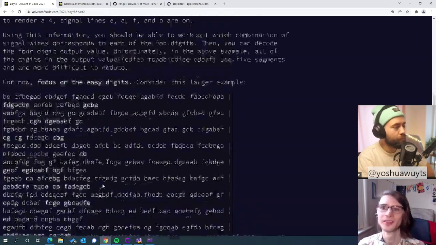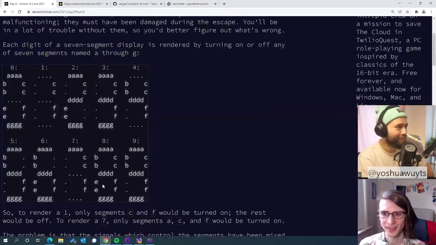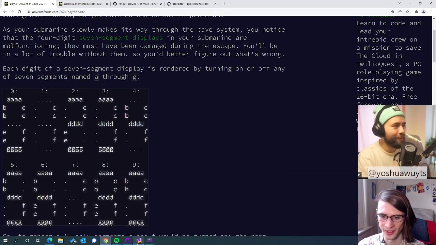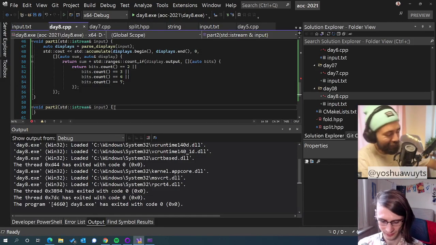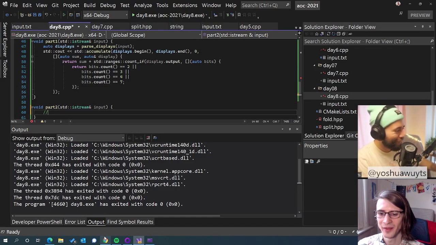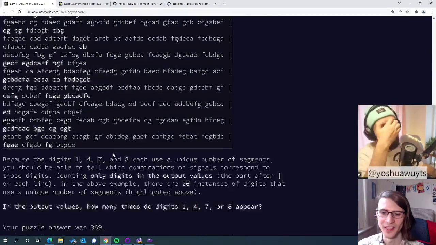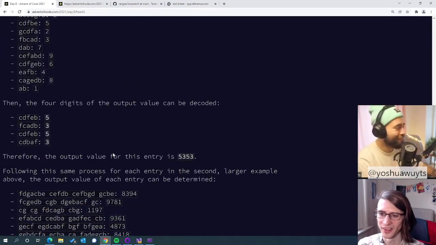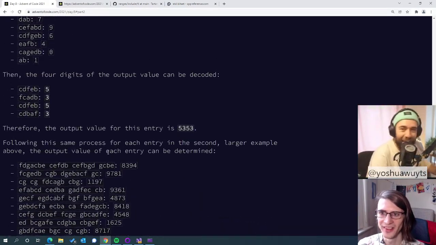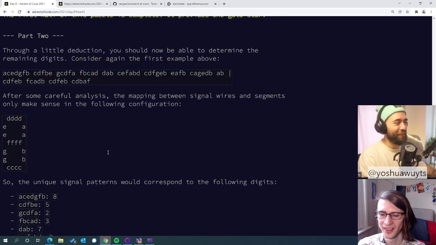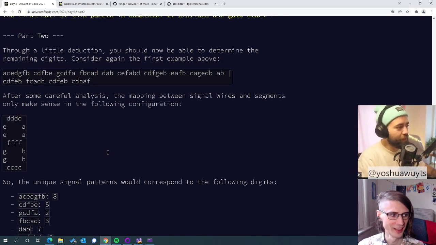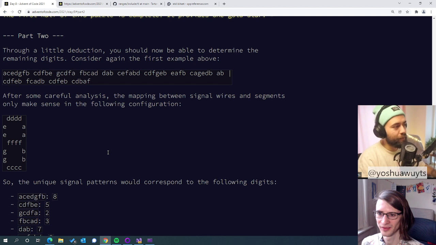Okay, so, right, let's work out the algorithm for decoding. Wait, I feel like you're two steps ahead of me. Sorry, it's exactly what you would imagine it is. We need to decode the mapping between each line, and decode the output digits, and then add them all together.